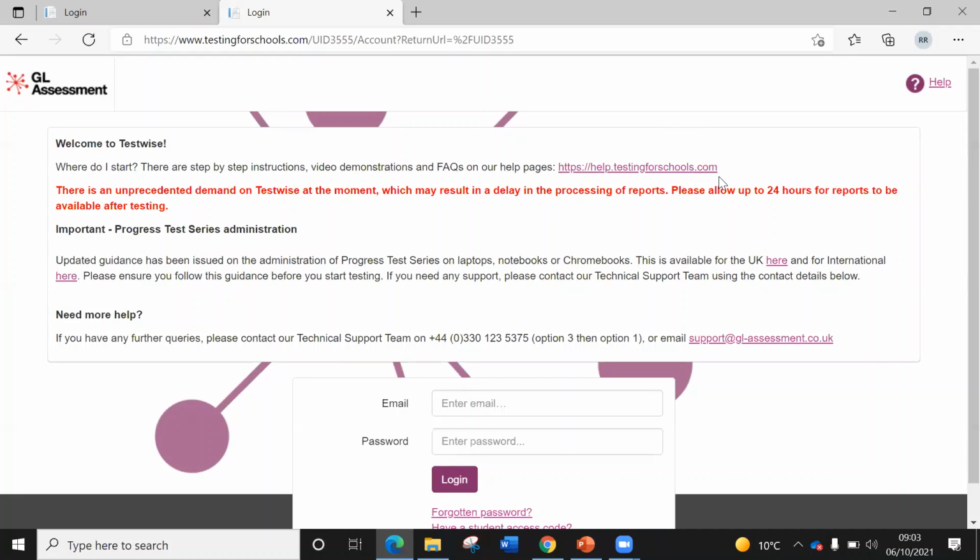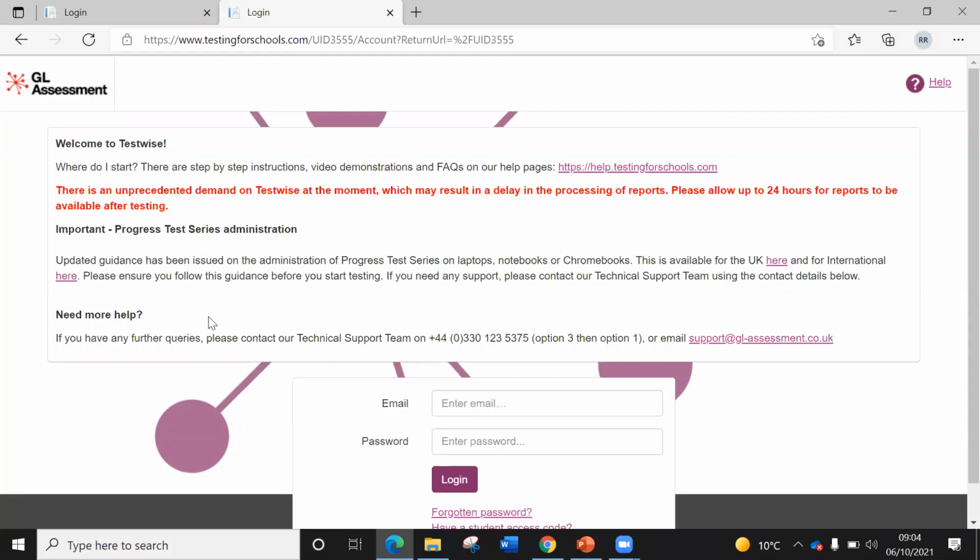Please do check your junk folder, as sometimes emails do fall into the junk folder instead of your inbox. And if you have still not received your Testwise welcome email by now, then please make contact with the international team via the international@gl.com email, and our account executives can look into this for you further.